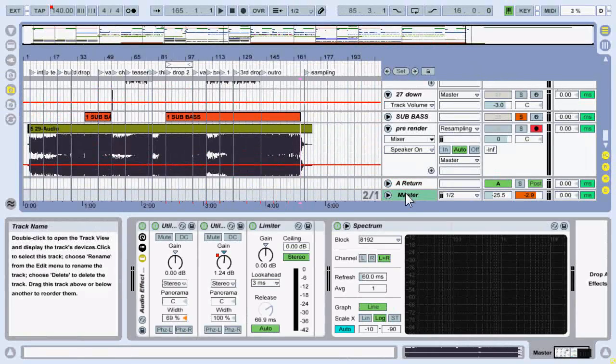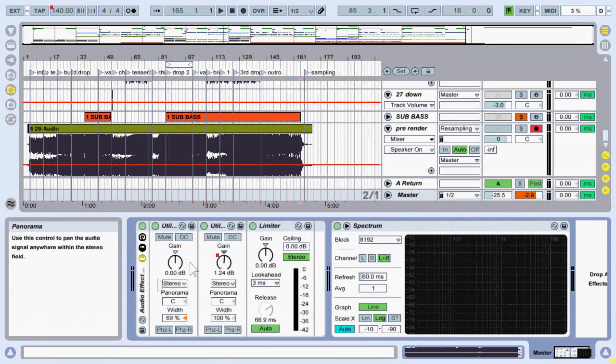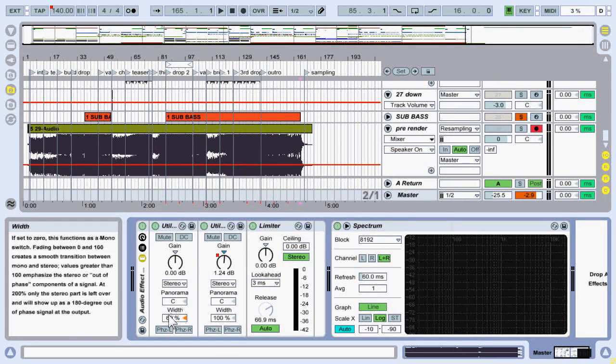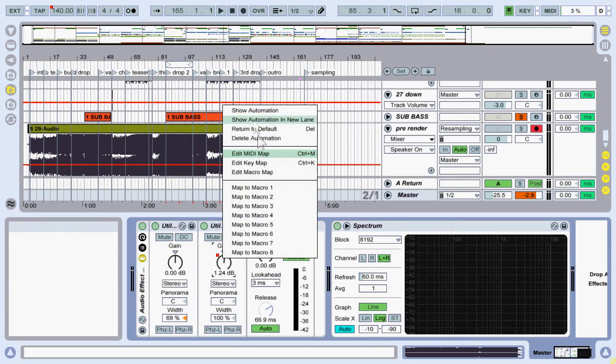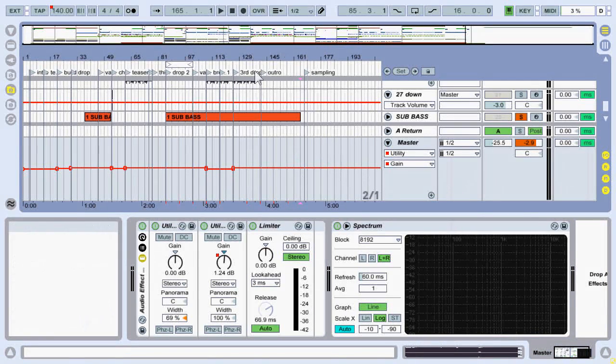And finally, the master track. I've kept it quite simple because I knew this was going to be mastered, so all I'm using the master track for is automating the volume and the width. I'll show you the automation on the volume here. You can see it starts off quiet, gets a little bit louder, the drop comes in, and when the drop comes in it's like boom, gets louder, and then I've kind of got lazy with my automation on the end there. Oh no I haven't, what am I talking about? No, this is the end of it here.